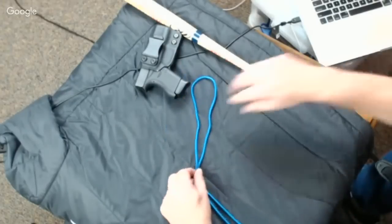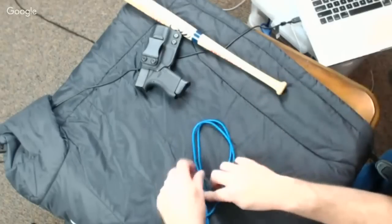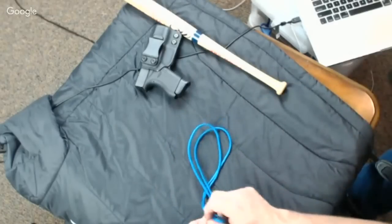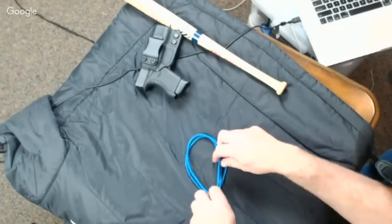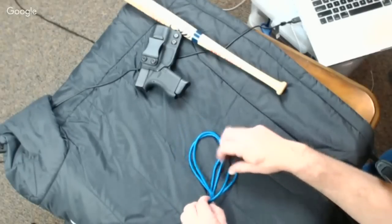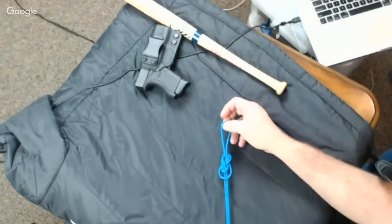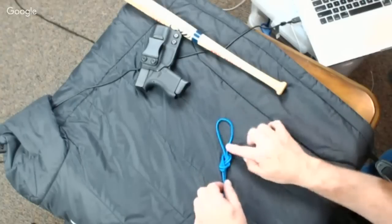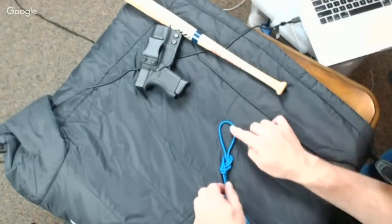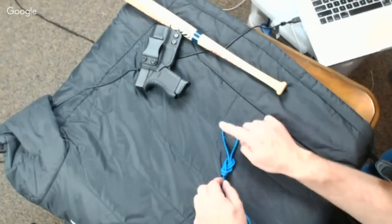All right, so here we go. We doubled it again. If I went through and went around like we did with the other ones, went around and underneath and pulled here, I would end up with that figure eight on a bight. Okay, but we're not going for that right now. We need two loops here. We're doing a double figure eight on a bight. So I need two loops here.